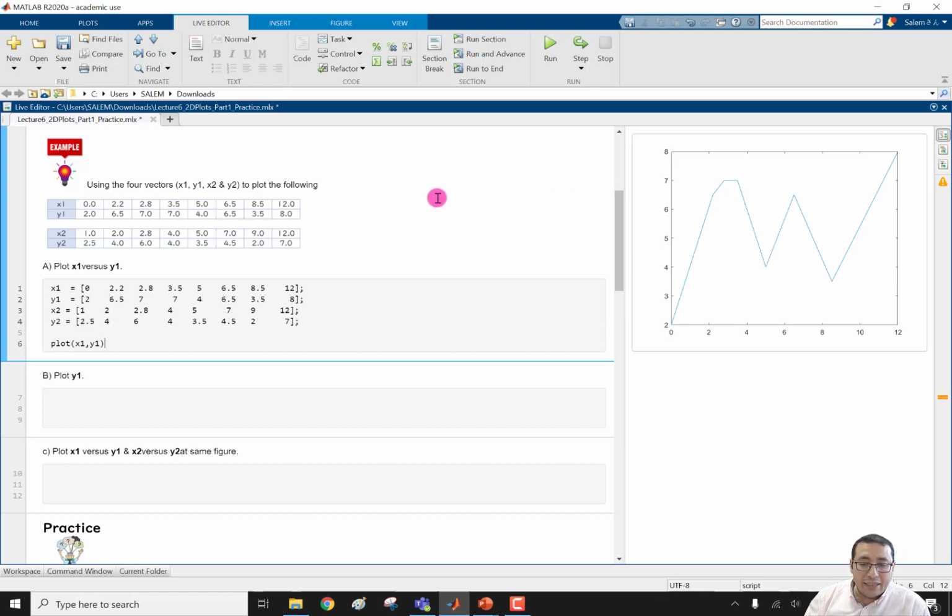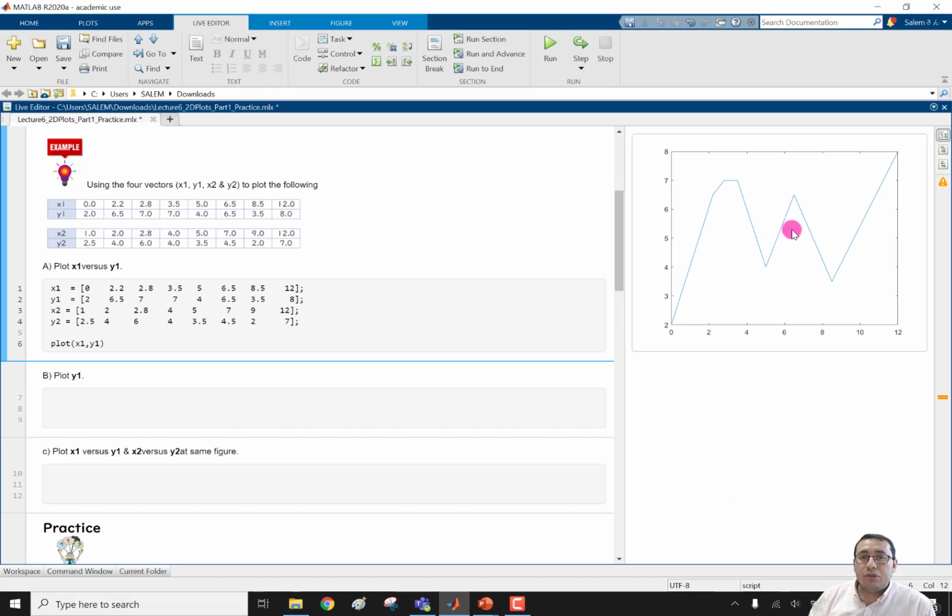The third value is 2.8 versus 7, so here 2.8, going to 7 here. The last value was 12 versus 8, and here is 12 versus 8. So we draw all the points, or the markers, connected with a straight line.